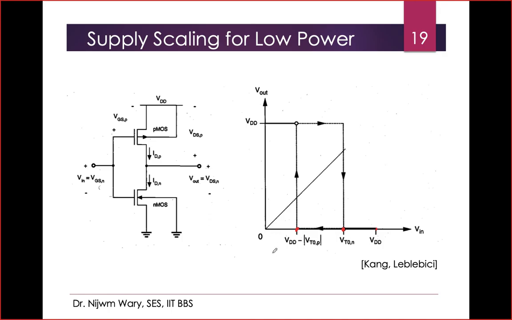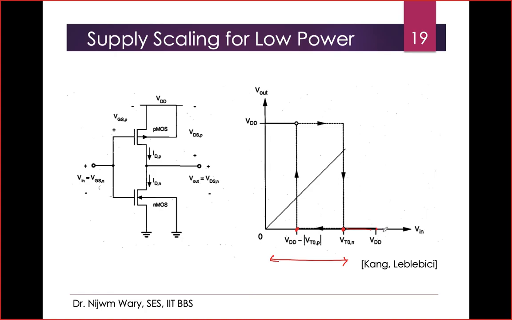The transistor is still in the cutoff region from this point to this point. So it's not yet turned on. It's still at the VDD, still at the VDD. Now, as soon as it crosses this one, then it starts turning on. Then it goes to this point, like that. So that's why it will follow this path.